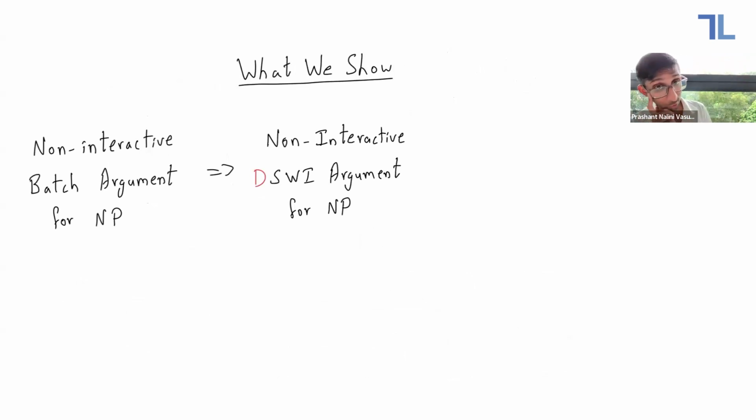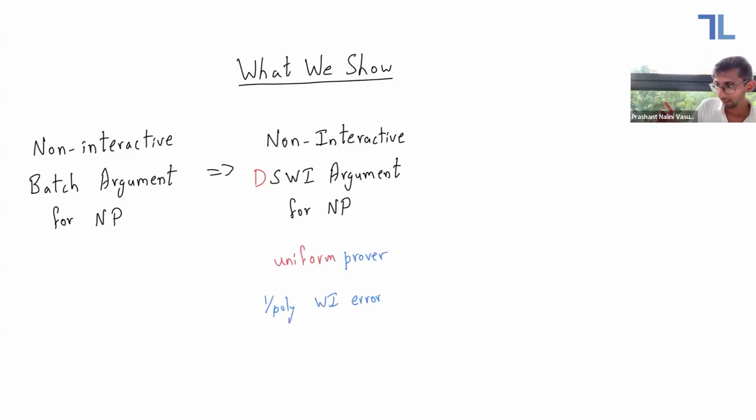But one interesting thing you can do here, because non-interactive arguments give you something more, right? You're starting with something stronger, so you can actually get something stronger as well. If you start with this non-interactive batch argument, first, as we saw in the first step of the proof, you can get distributional witness indistinguishability. Remember, we only applied the min-max theorem after that step. So until that point, if you started with a proof system that had a uniform prover, you still have the uniform prover, as long as the distribution is sampleable and everything.